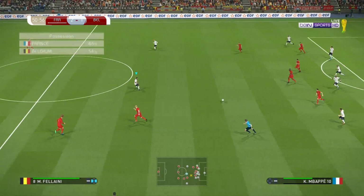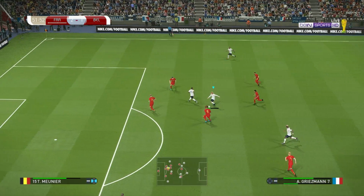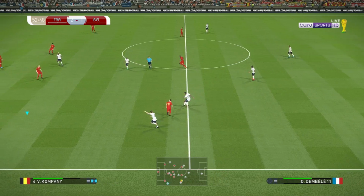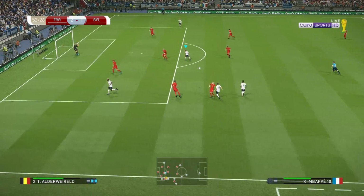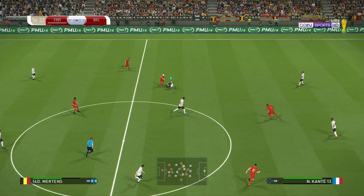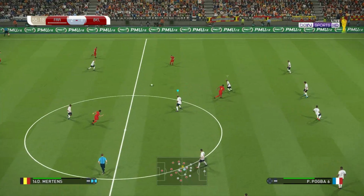Belgium making a fresh attempt to release someone in behind from back to front, and this is something different. De Bruyne. Mondi. Forward it goes. Fekir. Well read, he sorted that out. Bellini plays it towards the front. Kante charges in. Some excellent tackling here, and that one a perfect example.